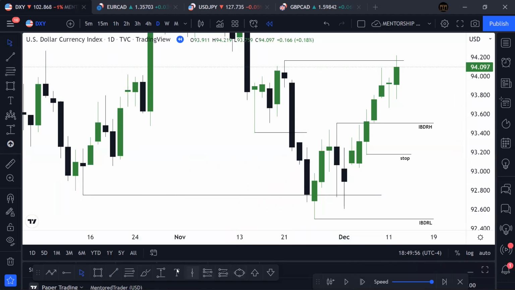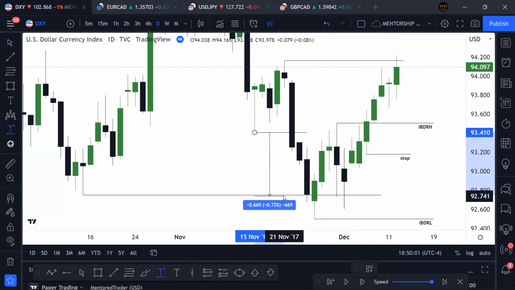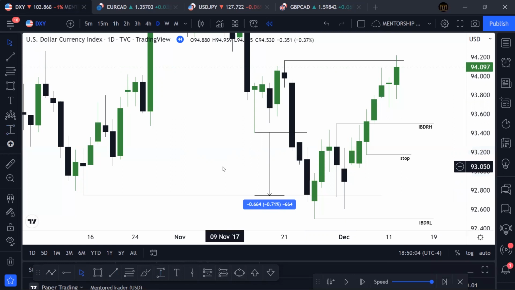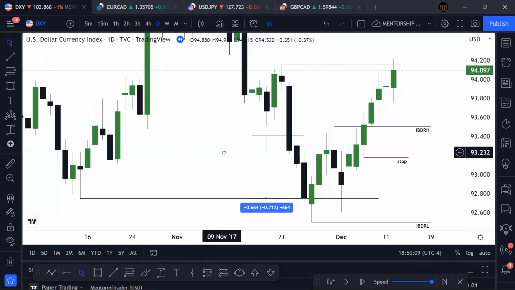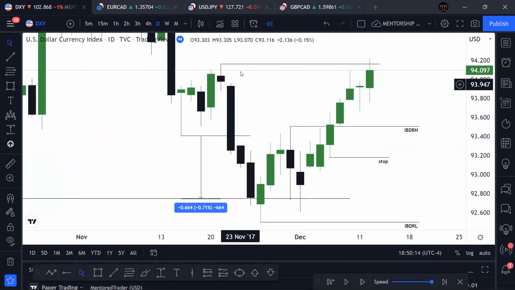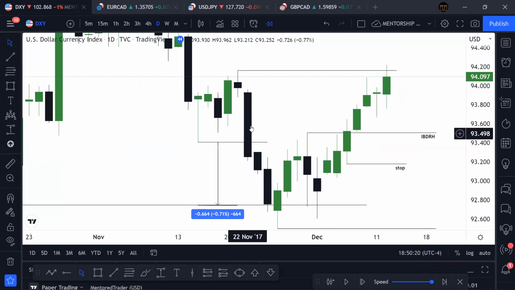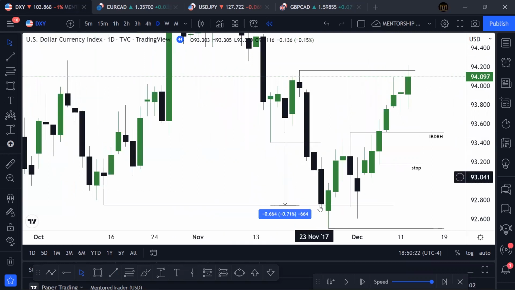How many pips? Well, something like 600 pips again. Okay, use swing points. Use swing lows and swing highs. Would this and this be the interbank dealing range? We have a swing high and a swing low. We trade below this low, we are trading lower. We trade above this high, we are trading higher. Which is my next target? The next swing point, the next swing point here. I hope this was insightful.